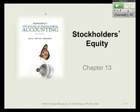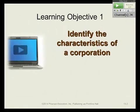Okay. Just want to introduce this, and I don't have much to say on the first part of this because the very first few slides here will talk about the characteristics of. I mentioned this earlier. I think I sent out a Blackboard notice. We're not going to cover appendices 12A and 12B. That's the time value of money. We're not going to cover that. You pick that up in another course.